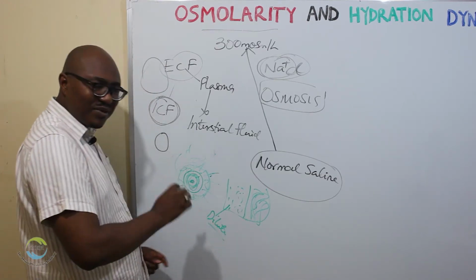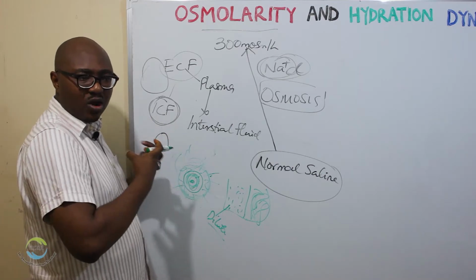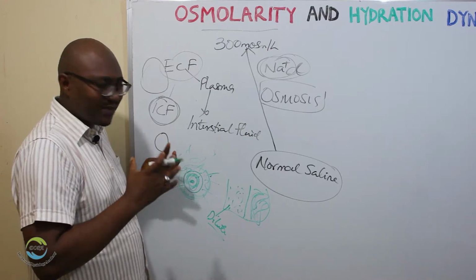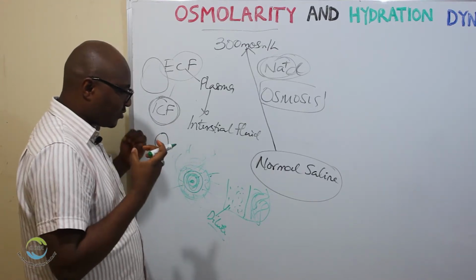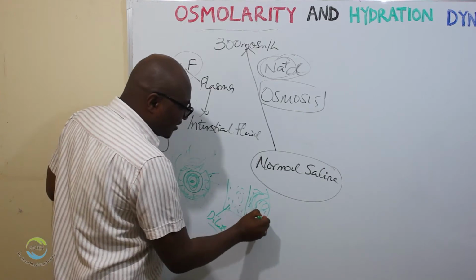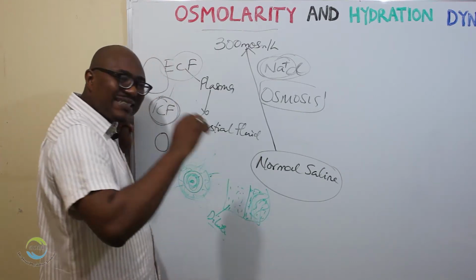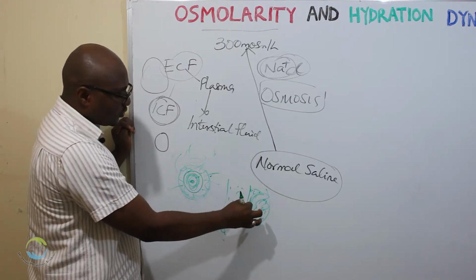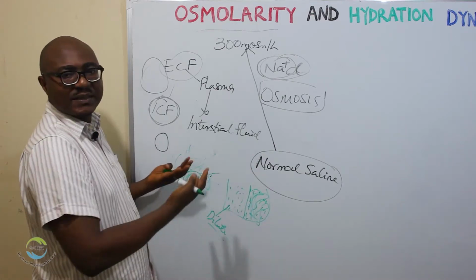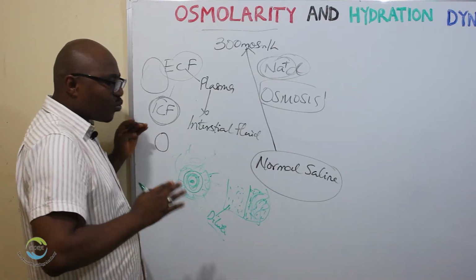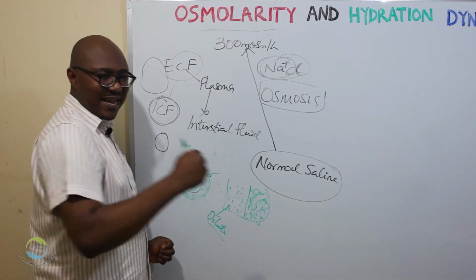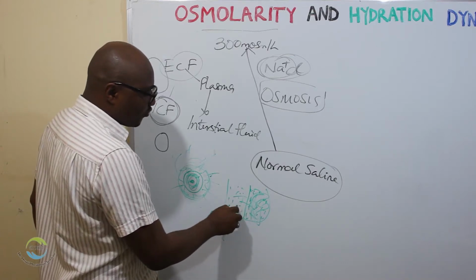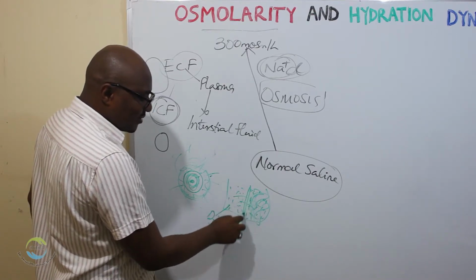It is more dilute simply means it has more water content. That's what it means. Any dilute fluid we are looking at means that fluid has more water content. This place is concentrated. That means it has less water content because it has more solute. So more solutes are occupying that space. So it has less water content. So water will move from where it is higher to where it is lower. And it will continue to move across this membrane.